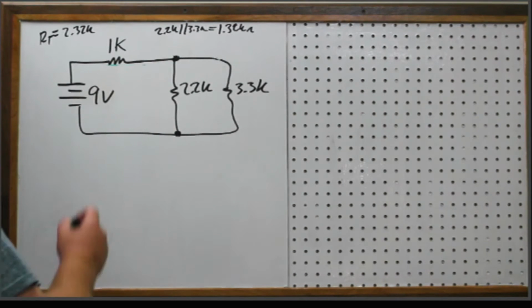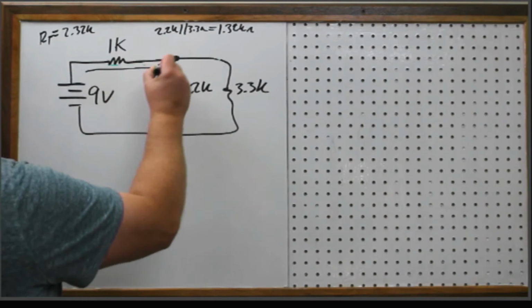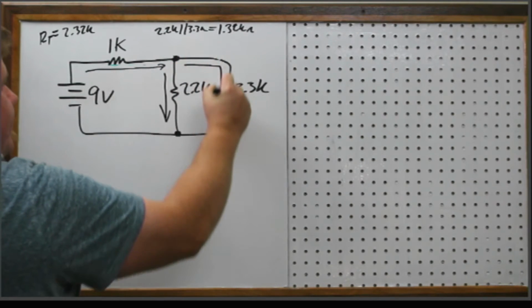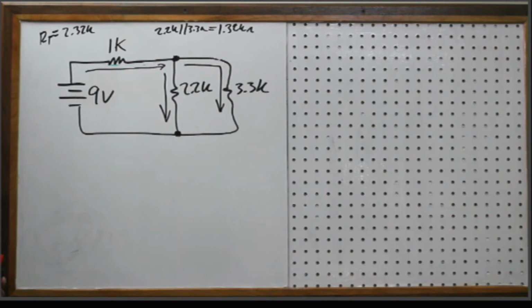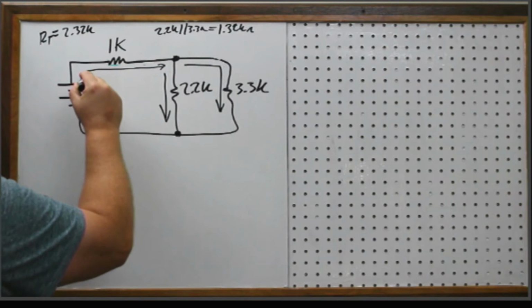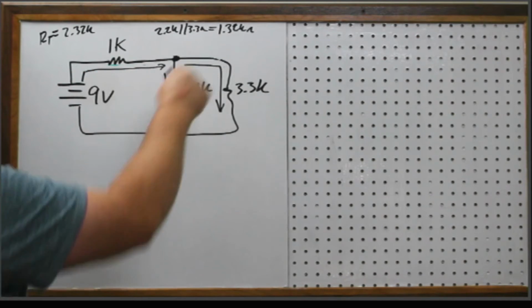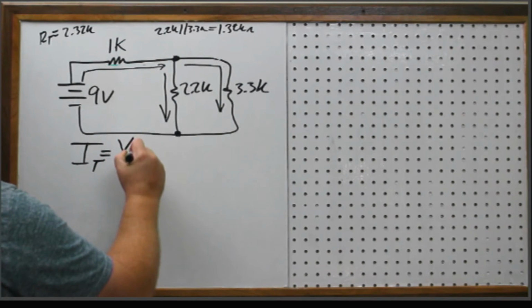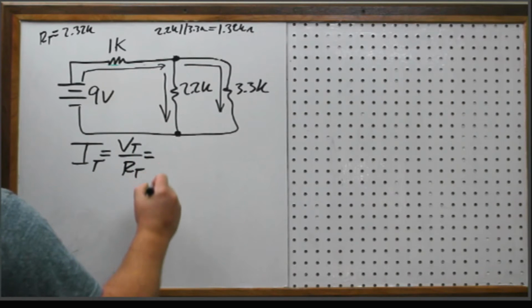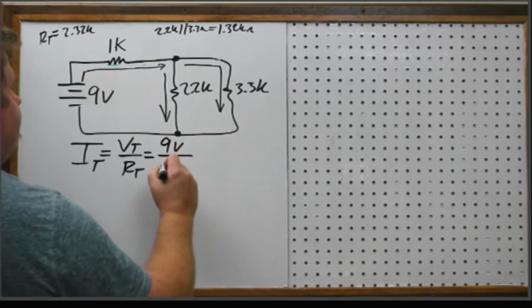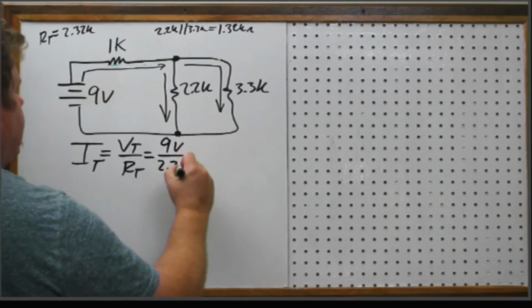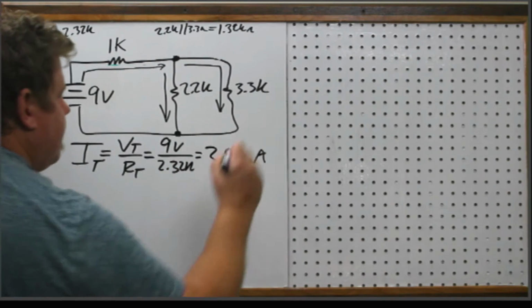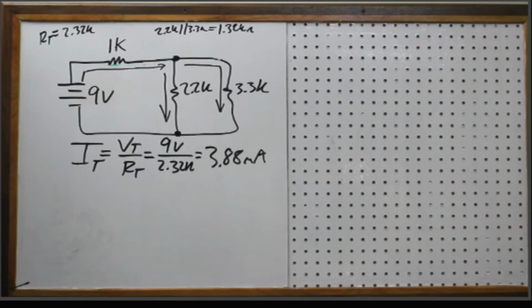So just to remind you where we're at, had a little technical glitch. So got a current that's coming into the node, and then two currents that branch off from that. Okay, so out of the source into this first node, that will split up here and here. So the total current, I can now find what the total voltage divided by the total resistance. And this is 9 volts divided by 2.32K, which is 3.88 milliamps, which I may have already done the calculation for. I'll have to check the video later.